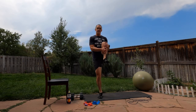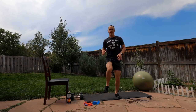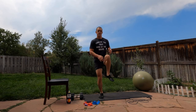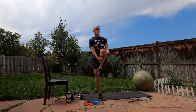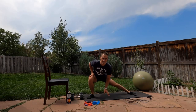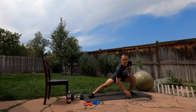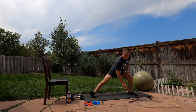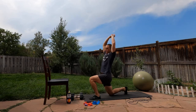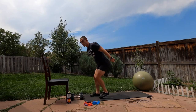All right, after that, knee hugs, pulling in nice and high. Alternating sides here. After we finish those, we're going to go right into the lateral lunges, shifting side to side. And then into a reverse lunge, knee to the ground, reach up to the ceiling or the sky, push that hip forward, stretch out the hips, stretch out the abs, making sure we alternate legs.